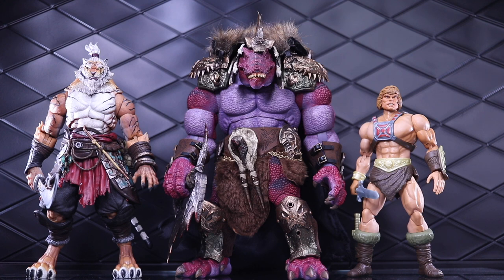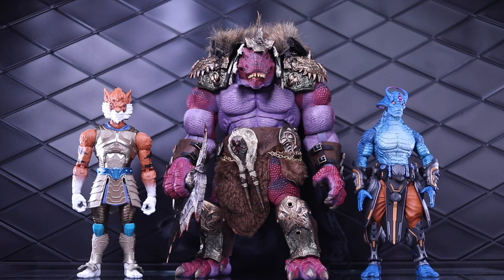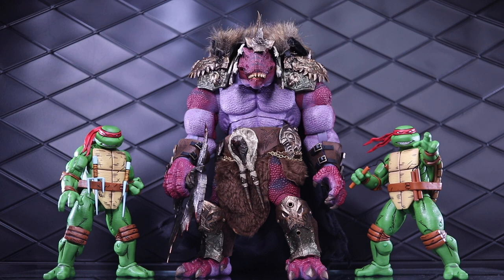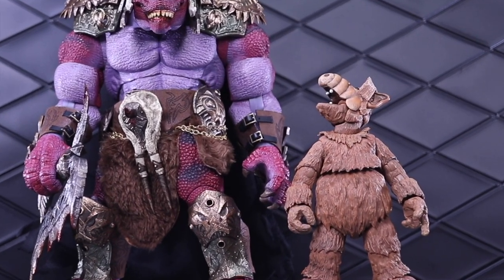And then Masterverse on the right — Masterverse figures are pretty big, they're 7-inch figures, so just look at them next to this dinosaur. Next, the Axe Battler from Storm Collectibles is taller but definitely not bigger — it has less bulk and less weight. On the right is the Ogre Scale Half-Giant, both from Mythic Legions. Here's Animal Warriors and Cosmic Legions, a couple of the new NECA Mirage Teenage Mutant Ninja Turtles, a couple Hasbro figures with Black Series on the left and Marvel Legends on the right, and last but not least NECA Ultimate Elf.